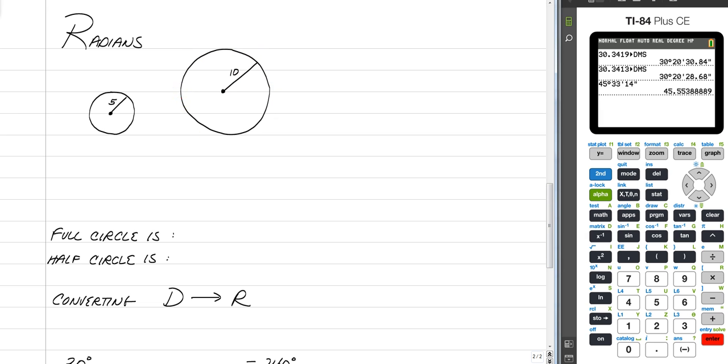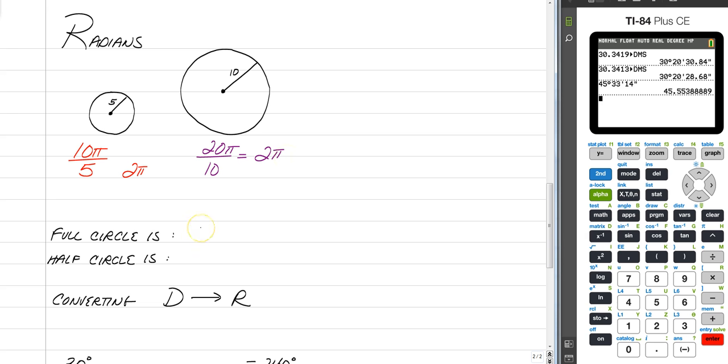We know that to find the circumference of a circle, it's 2 times the radius times pi. So the circumference is, in this case, 10 pi. But what if we were to divide that by our radius? We would have 2 pi. Let's do the same thing with the 10. This bigger circle is going to have a much bigger circumference. The circumference of this is going to be 20 pi. But if we divide it by the radius, we're still at 2 pi.